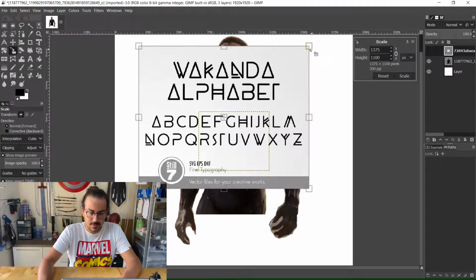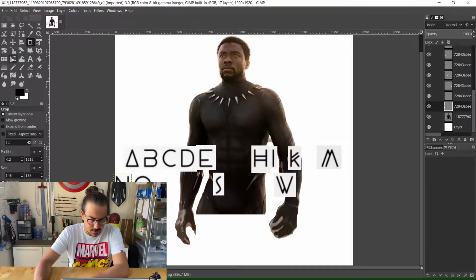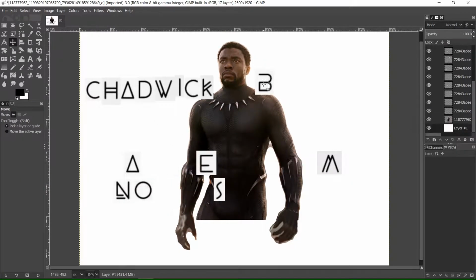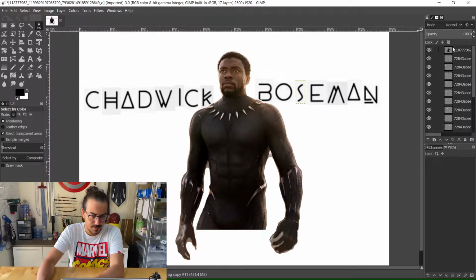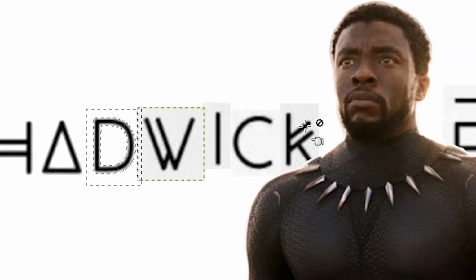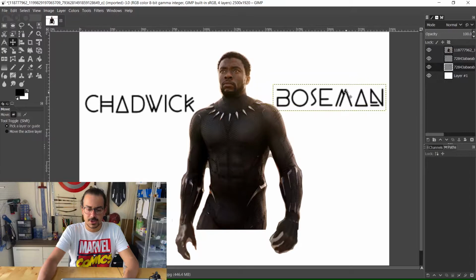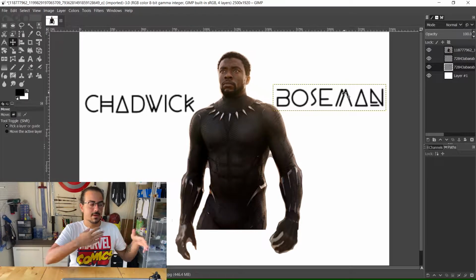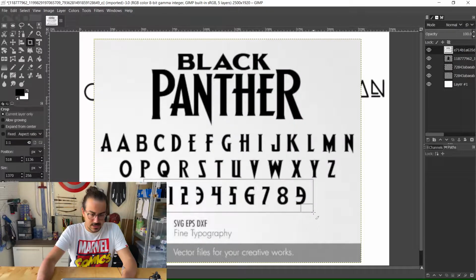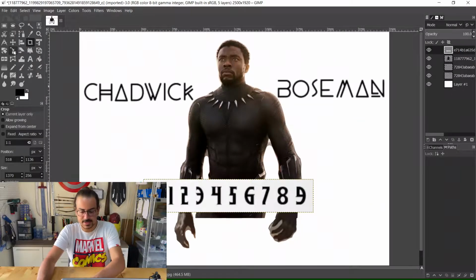I also found this Wakandan font alphabet and I'll use it to write his name, Boseman. Their backgrounds very quickly and very roughly. Now of course on the t-shirt itself these may differ, like in their position. I'm just doing them how I think they look good and then change them maybe later on in the process. And I'll use the Black Panther font for the dates.